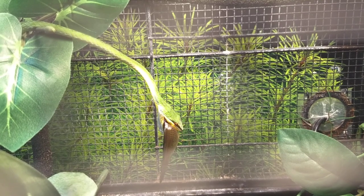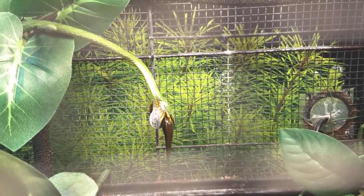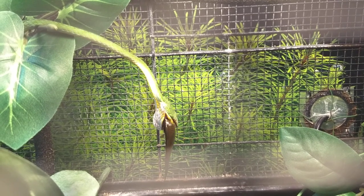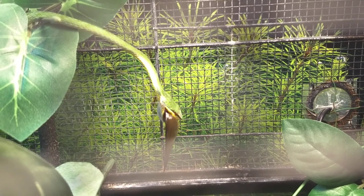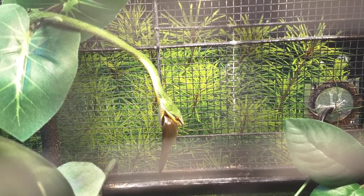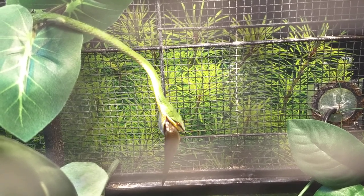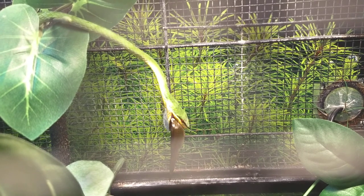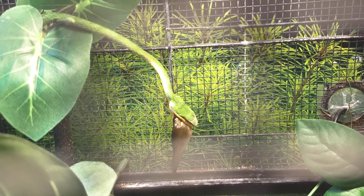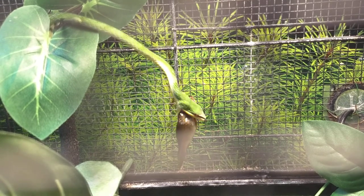I hope someday I can find some more of these guys. Most of the time I just see the Asian vine snake, which mostly eats lizards and frogs and gets a bit bigger than this guy. This guy stays pretty small. I bought it because I knew that this species ate fish, and I was like, oh, that would be really interesting.